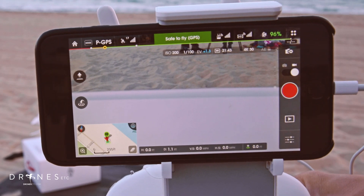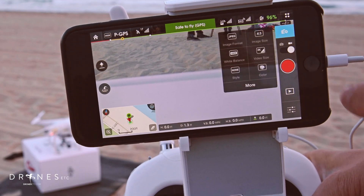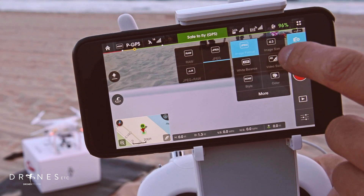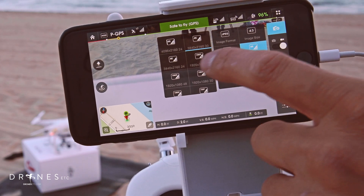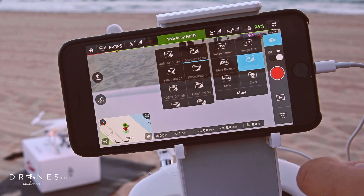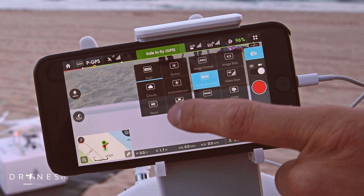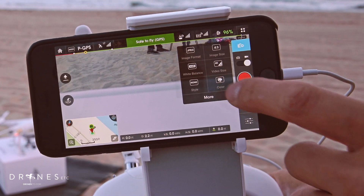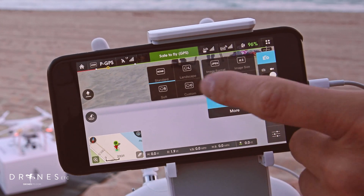Just to show you around the app a little bit: here you have your manual exposure settings if you wanna dial in your exposure manually. This button here will allow you to choose from raw, JPEG, or raw plus JPEG for your photos, and also your image ratio. Then you have your video settings — you have 4K in 24p, 30p, 1080 at 60 frames per second, and so on. Then you have your white balance, and you can change that from cloudy to neon, custom, or sunny. Then your color settings — usually I choose log. And then style, which I usually keep as standard.